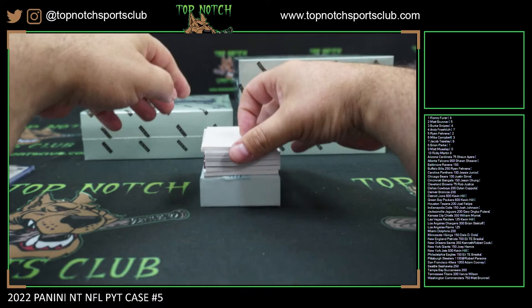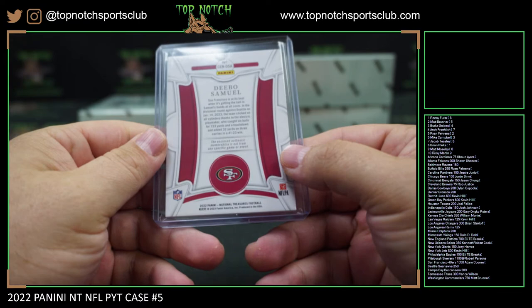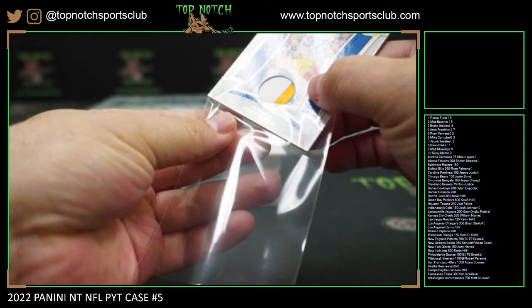All right, here we go. First patch to the Niners, just going to Adam Cooney. Out of 49, Deebo Samuel, Century Materials. Little two-color patchy. All right, next one. Nice. Out of 49 to the Chargers, Joey Bosa, two-color. Mr. Steklov.